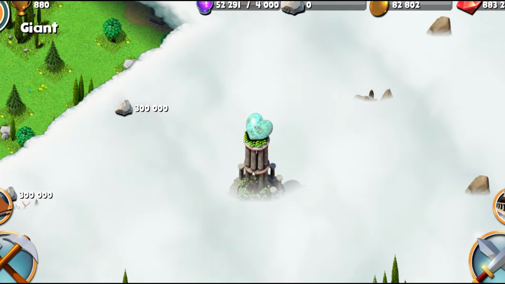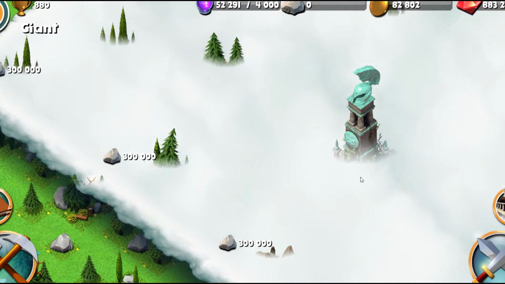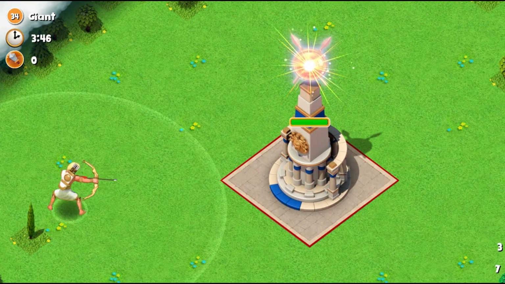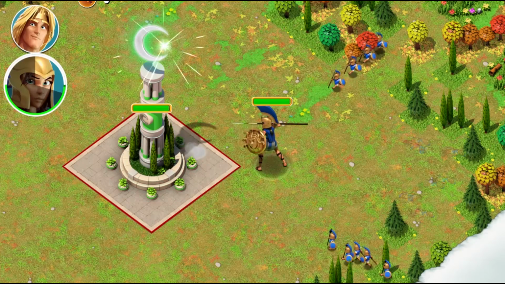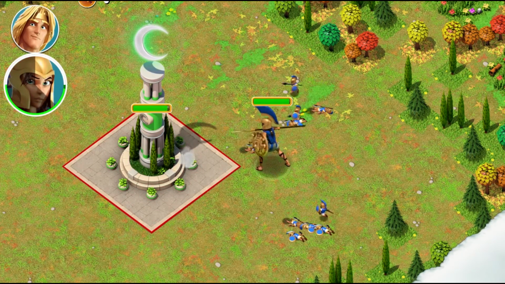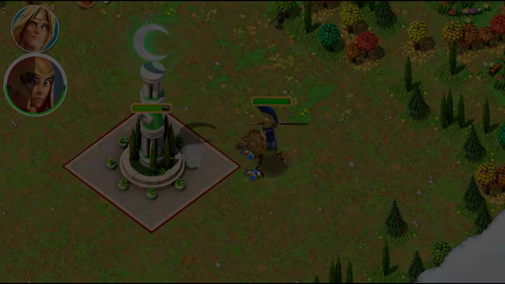Finally, there are the monuments. Monuments are high-level buildings that defend your city using godlike powers. For instance, the Athena monument can summon hoplites, like Athena herself. Another example is the Artemis monument, which can fire multiple fireballs, similar to the Artemis spread shot power.